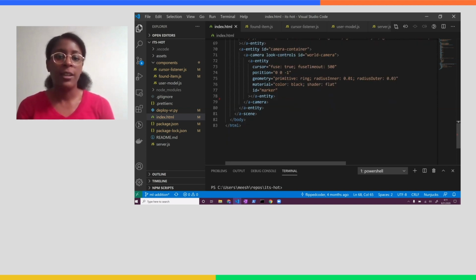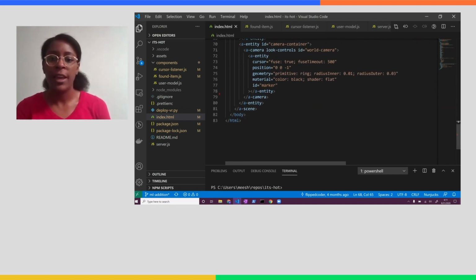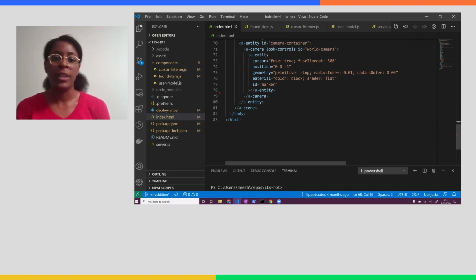But the last thing that I want to show you before we get into the game is probably the most important part of a VR application, and that's the camera. So where you position your camera changes the entire gameplay for a user. You could put the camera behind them so that they can see themselves walk around. You can make it first person view so that it looks like you're just looking around in the game, or you can do any kind of camera positioning that makes sense for what you're making.